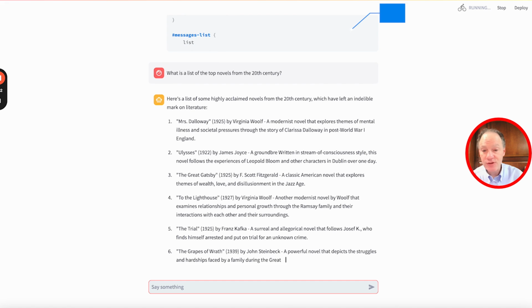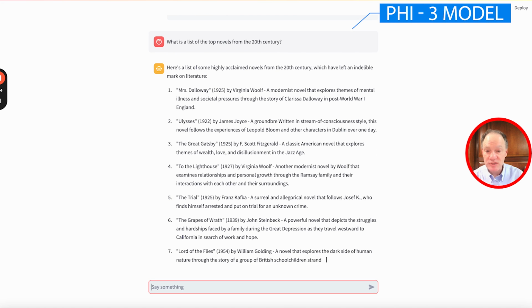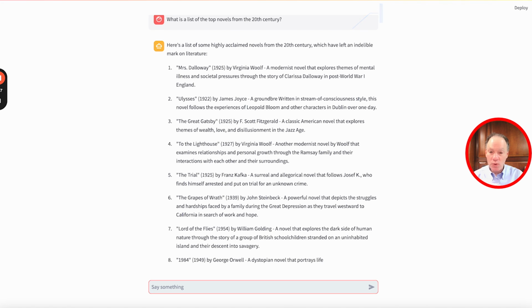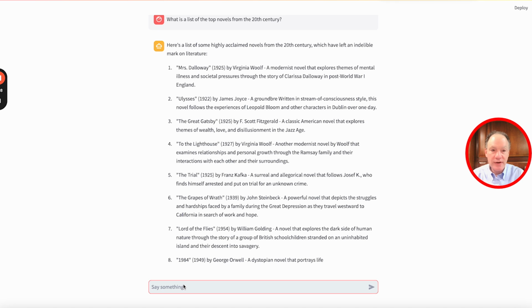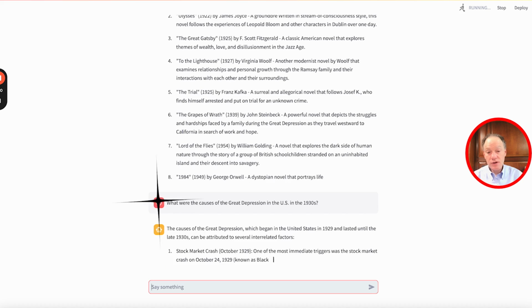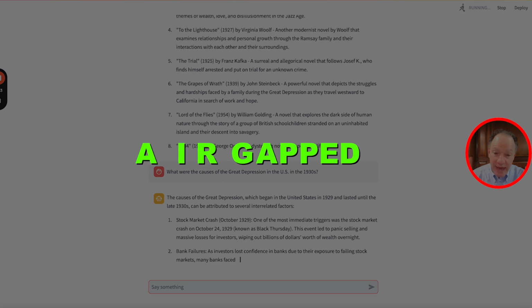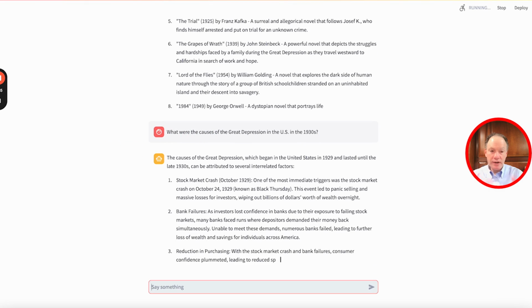Again, using the Phi-3 model, a really high quality, state-of-the-art, locally running model that's been quantized. One thing that might be an interesting test, and one of the things we've been experimenting with a lot, is that Wi-Fi runs in the background on so many different things. Let's actually turn Wi-Fi off. Let's just ask it a couple of questions now. Now we have Wi-Fi off. We are working in an air-gapped environment. And let's ask a question: what were the causes of the Great Depression in the US in the 1930s? Okay, pretty nice. And again, we are air gapped now. All of this is running on our local machine.